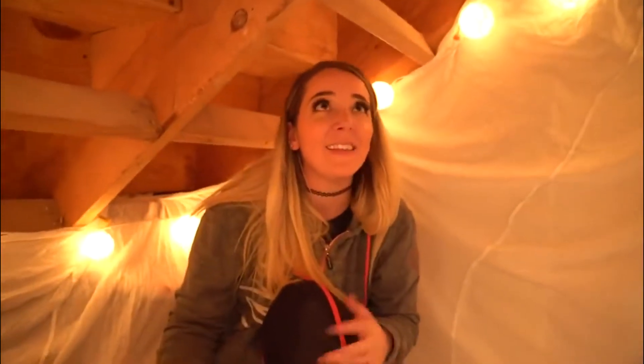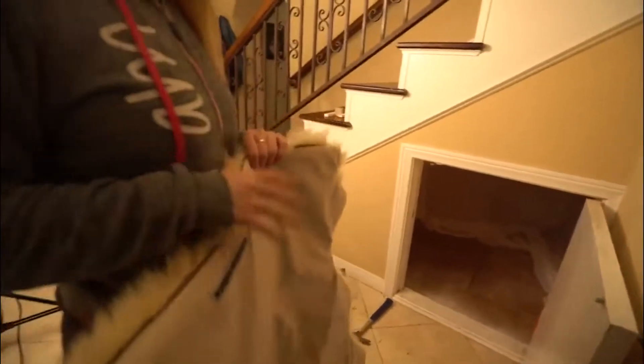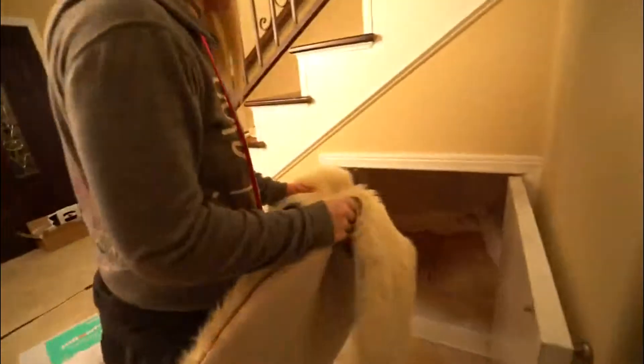So I'm gonna do lights now. I just finished the lights. Do you wanna come in? Look there! I mean, it's already pretty sick, so I'm excited. That's a thousand times better — I'm no longer scared to be in here. So I got this rug. If I break down this whole space, this is such a worthy buy — it's a cushion, fake little sheepskin rug for the dogs.